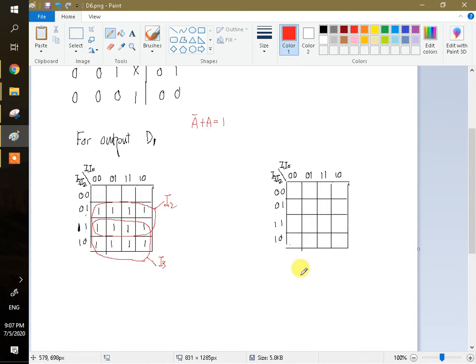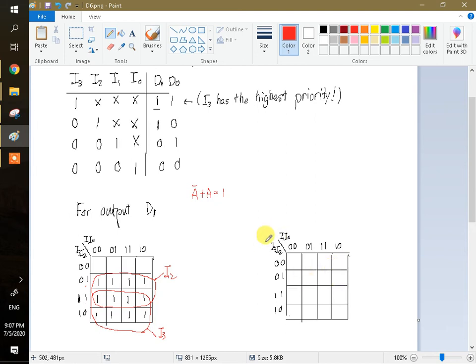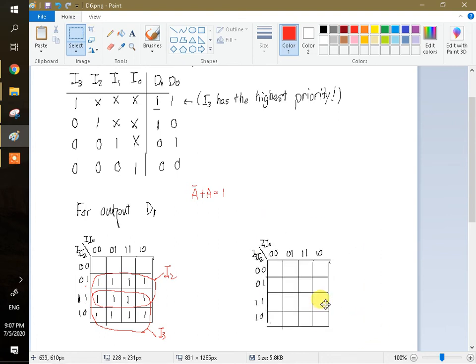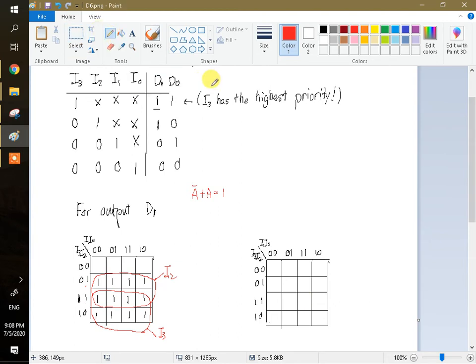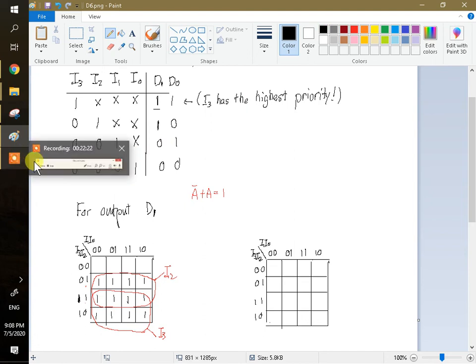So let's do the other group now. I hope you can follow. This is all Digital One. We cannot spend too much time on Digital One because we do not have time for the new topics here, so I need to proceed. If you don't know about this Karnaugh map, you need to review it yourself.